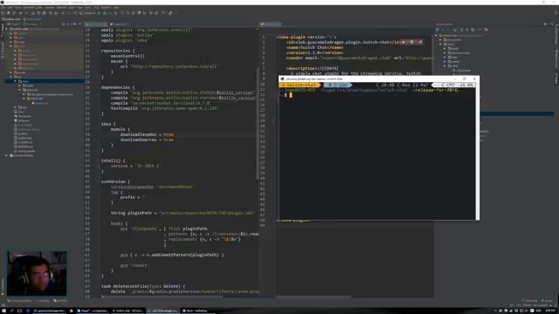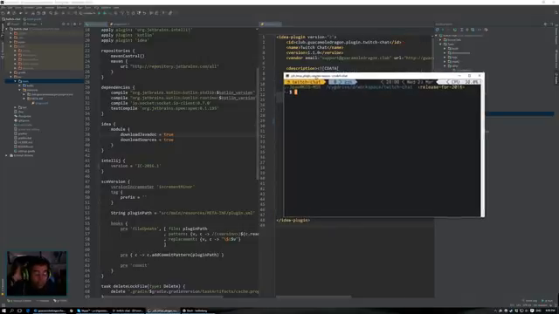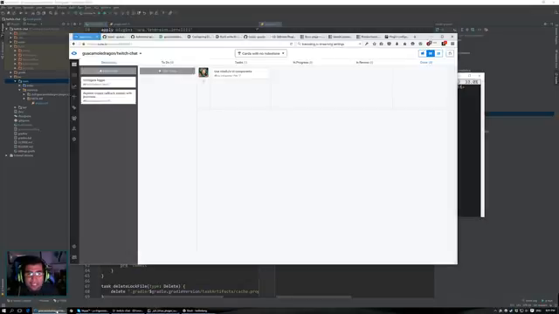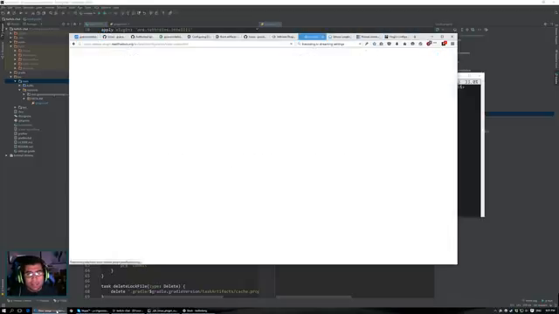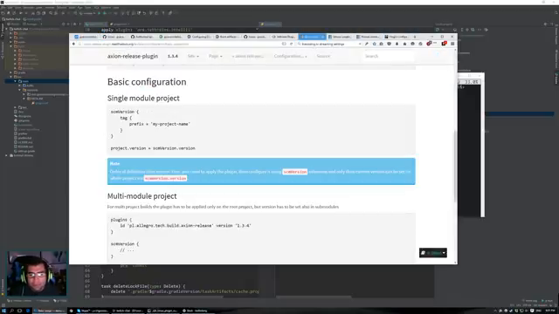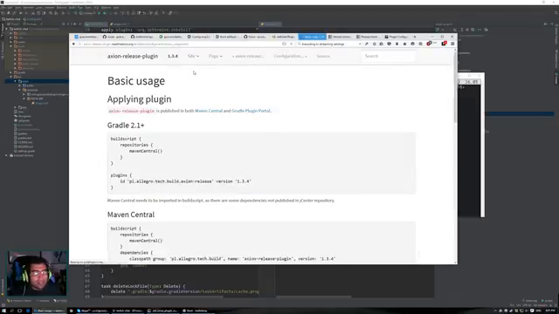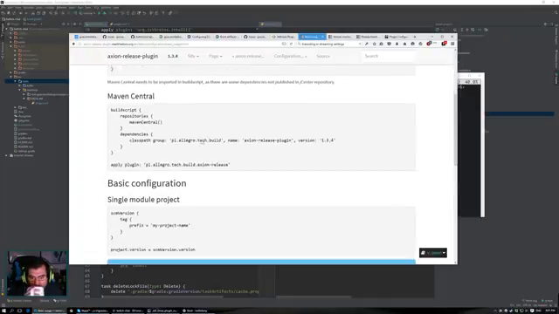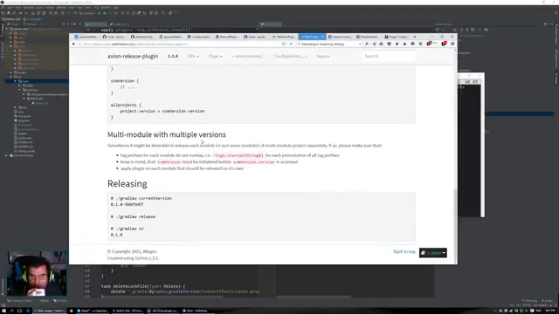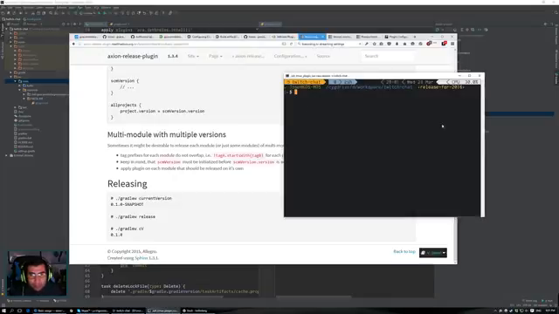Yes. Okay, this is where I probably forgot, and I probably should have taken notes on how to do this, but we are using the Axion release plugin, and I read a lot on how to do what I need to do, because I didn't know how to do it. So basic usage. Okay, so let's go here. Let's ask current version, and we should be in snapshot something.